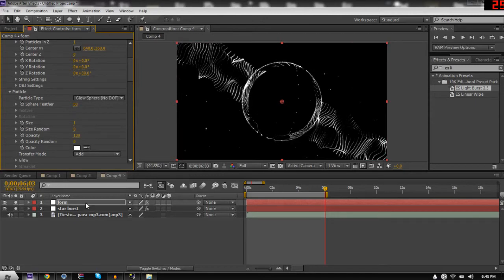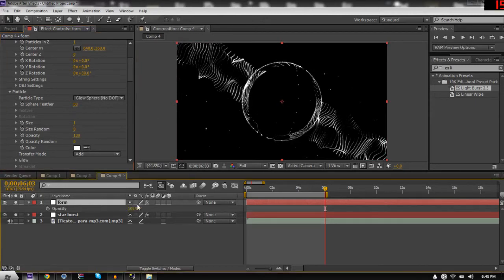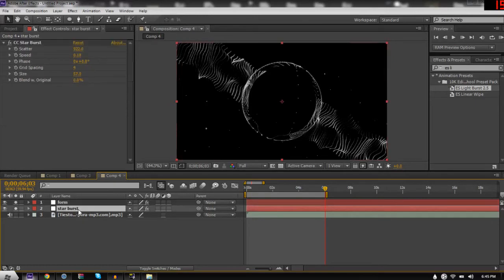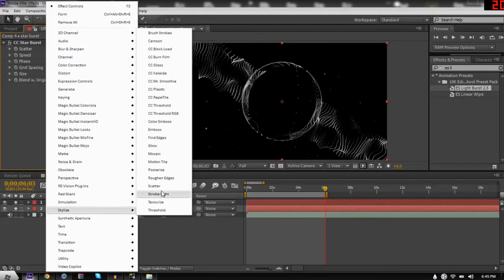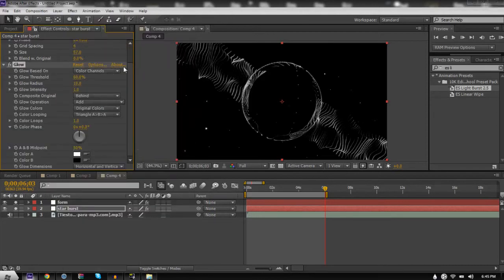And if we want, we can just press T, because it looks too solid now. You can bring down the opacity to like 72. So that's looking better. If you want now, you can go to Starburst, add Stylize, Glow. So basically this just adds a little bit of nice color to this stuff. Like, adds a little bit of personality and stuff.